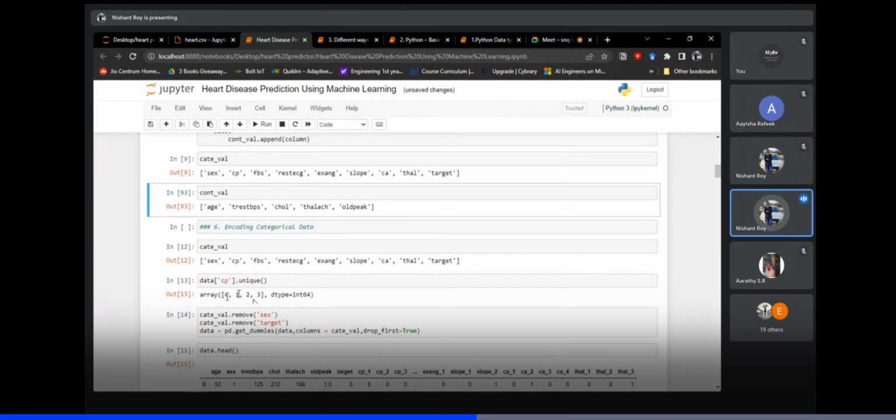So what we are trying to do is, first of all, we will remove the sex and target, because target assigned the nature of the patient. Is he facing a heart attack or not? And sex is distributed into 0 and 1, so we don't require any more encoding in that.